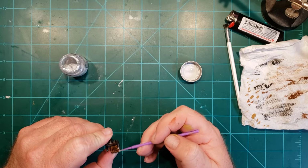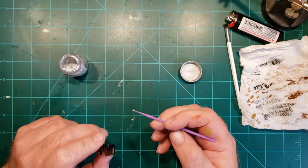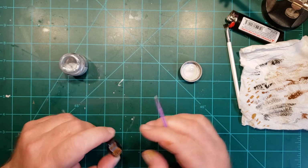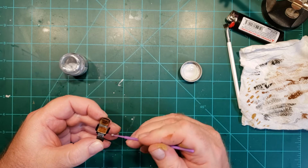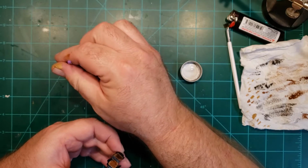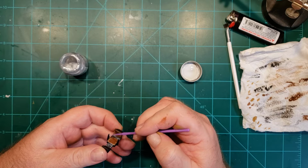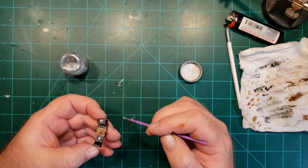Alright, so we're gonna get a little bit of silver accent on the arm rest. You know, where you'd put your arm and your hand would touch the end. That kind of stuff. I need a tad bit more silver. One thing about the micro brushes, you don't take a lot of stuff to the party with it, so it doesn't take very long once you've used it up for it to be gone.